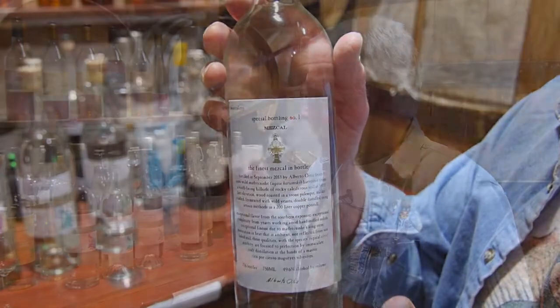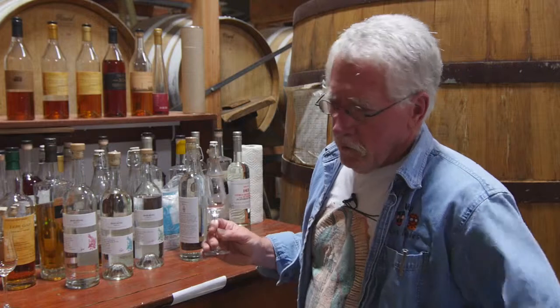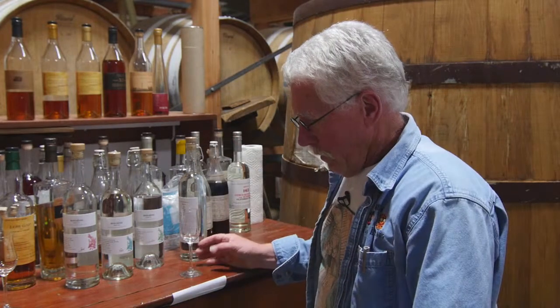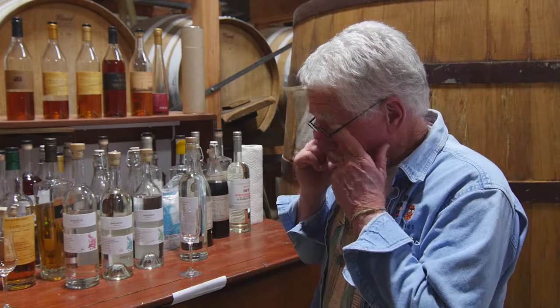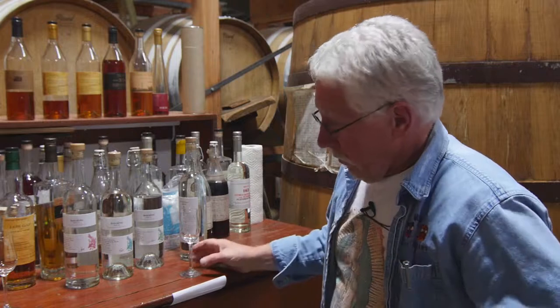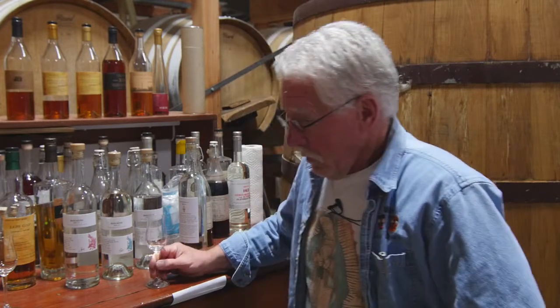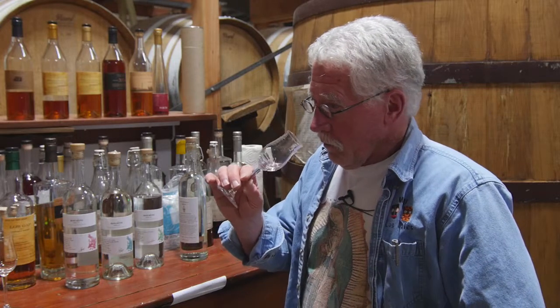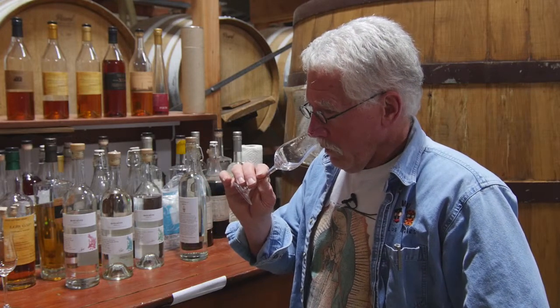This is excessively well made. I mean, he's a master. And he crushes his agaves by hand, which means that he has this open floor, concrete floor, that he washes off, and then he puts the roasted agaves on it, and these guys come, 3 guys come with mallets and just, you know, pound them until they've turned into, you know, pulp, fiber, and juice. And he told me it takes them 14 hours to fill one of his fermentation tanks.